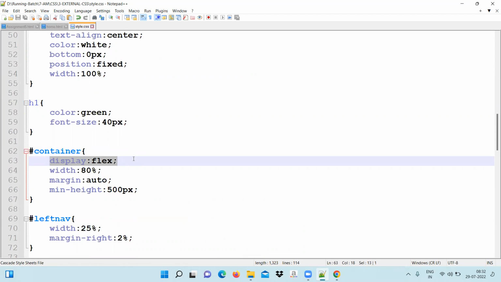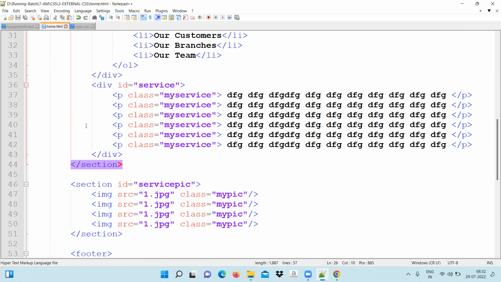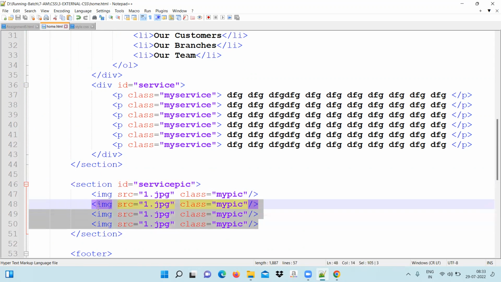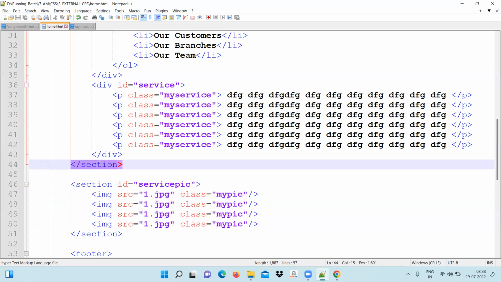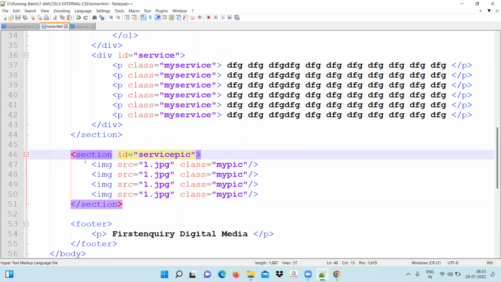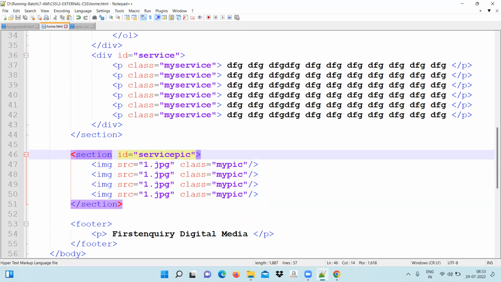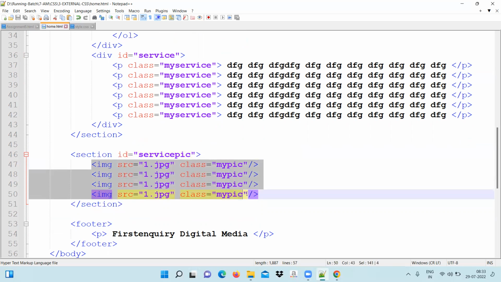Overlapping will start happening if the layout is not properly organized. So what we did to avoid the overlapping, this section we kept separate, and after that we added one more section. In that section we kept the photos. So this section area is different and this section area is different. In the second section we don't have any kind of flex property, just a width is given. Now inside that, whichever images are there, the total area of this section will be considered 100% for these photos.